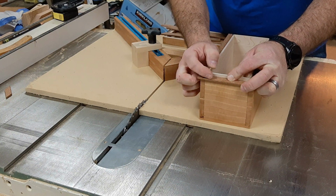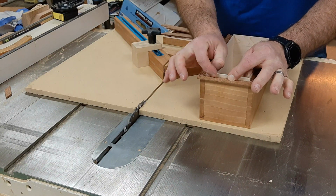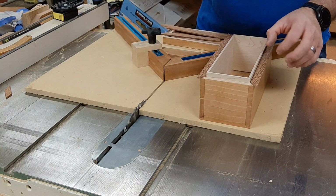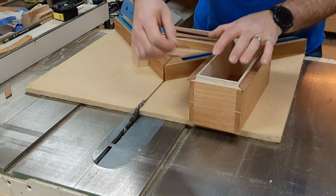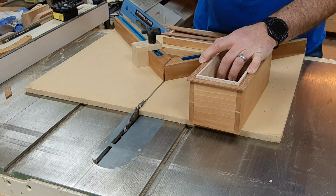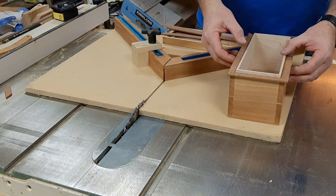It's awfully close. I'm going to call that perfect. You have to take my word. I know I can't show this to you where I want to be, but that's pretty great. Okay, so I like that. Before I cut the other end, I need to check this one to make sure that this lines up there as well, and it looks like it will. All right, so this position will work for both ends, and then we're ready to go.